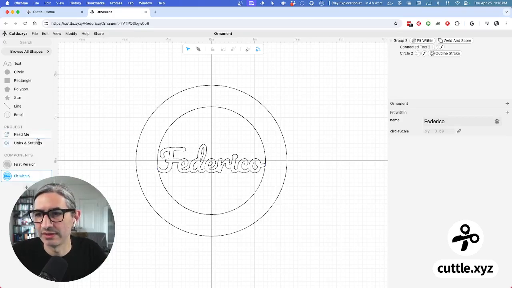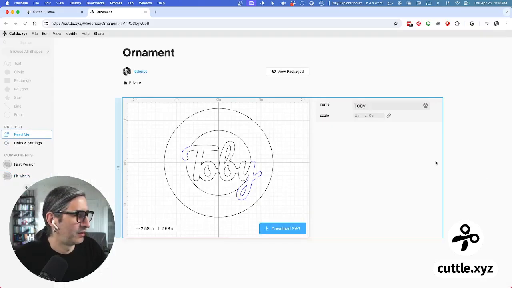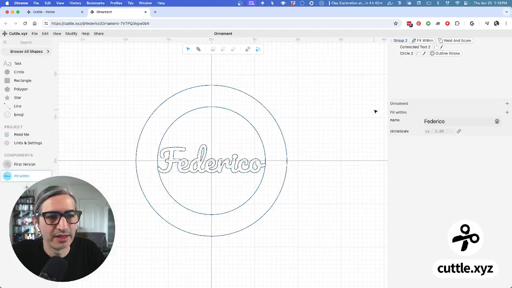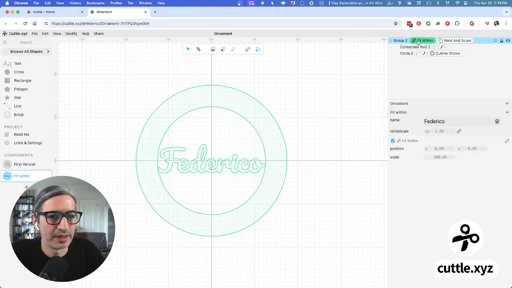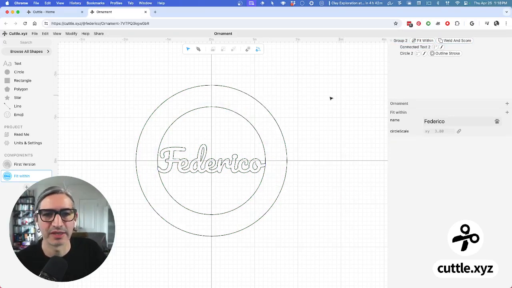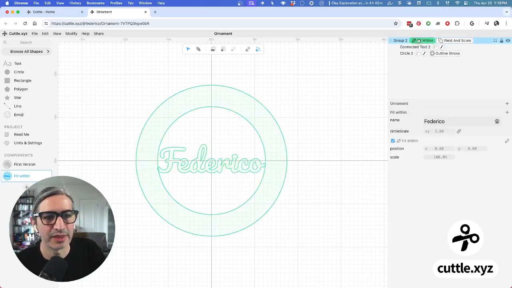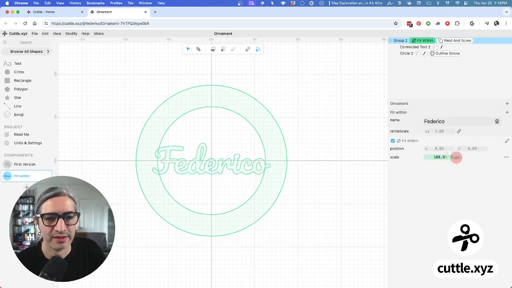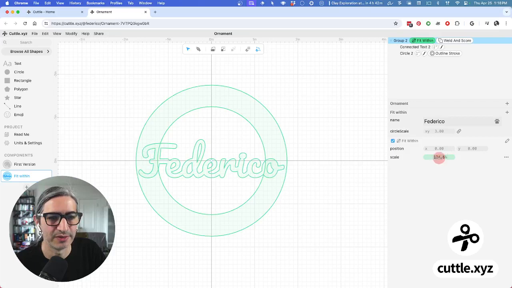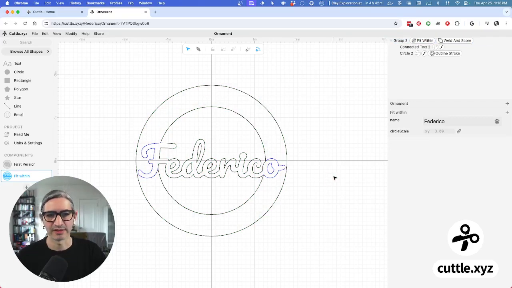Just so we can have a sort of difference between them. And then one suggestion that Toby's making is that I can increase the scale on the fit within. So this is cool because to do that, I'm gonna select fit within, and then there's a scale option here. So I'm gonna increase the scale so it's a little bigger in relationship to the object that it is fitting within. So I'm gonna say something like that. Yeah, I think that looks cool.